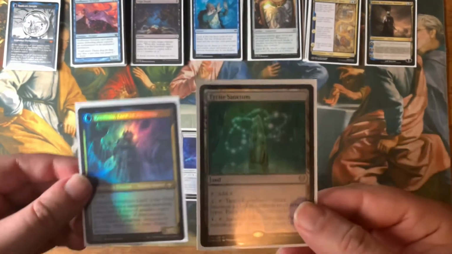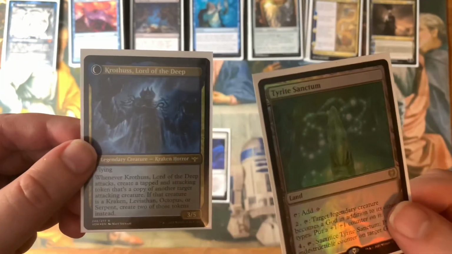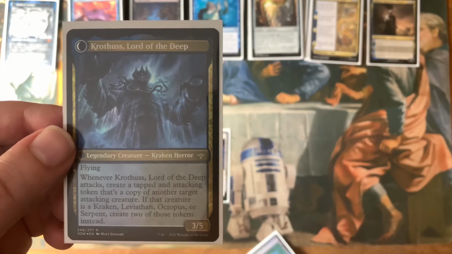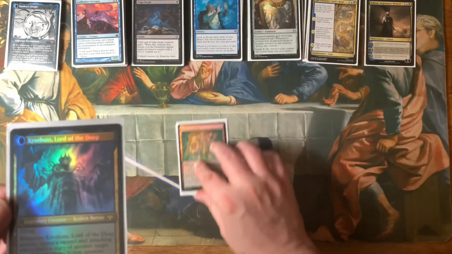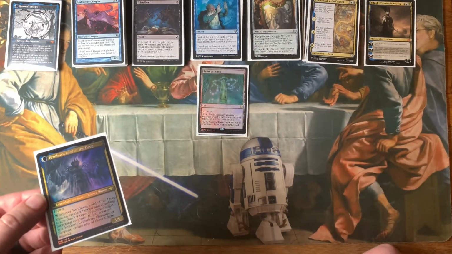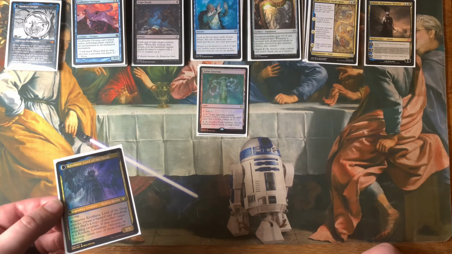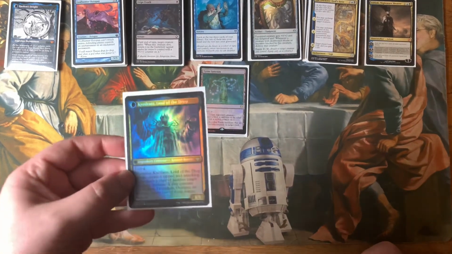So I can turn Grothus, Lord of the Deep, into a god, and I can make it indestructible, and then you have to deal with this. And he becomes hard to deal with. So, as far as the rest of my lands go, I run a bunch of basics. But like I said, I probably have a pretty good amount of snow lands, so I'd probably end up running those as well.